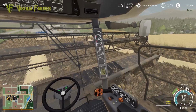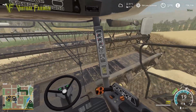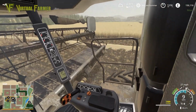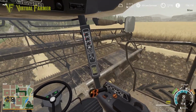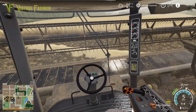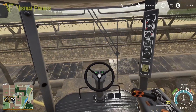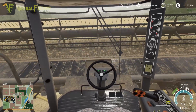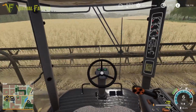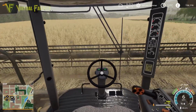And just start on this, and we're going to do this in two sections. You can see that's way too wide for us to do in one, so I'm going to bring us in here, back on the thresher, down we go, and away we go.